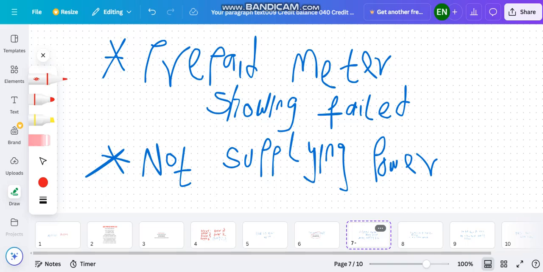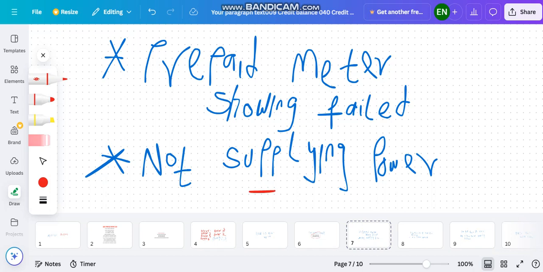What I mean is the serial number of your token and the physical number on the meter. Now, if your meter is not supplying power, what do you do? If your meter is not powered, all you have to do is use a battery. Alternatively, you can connect it directly to a socket if it does not have a battery. You may not even need to contact an electrician for this one.